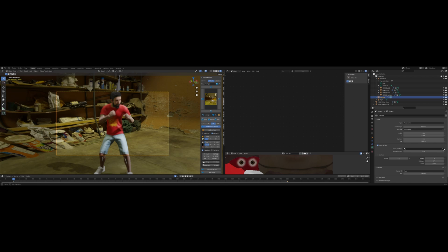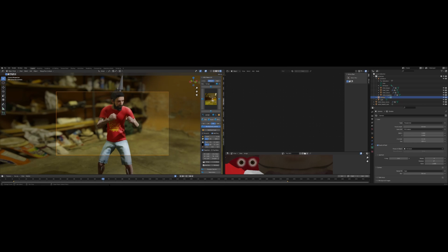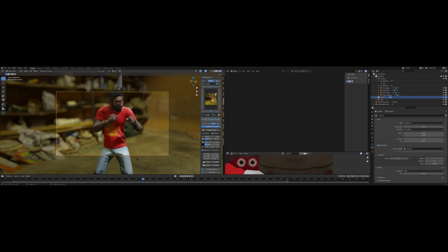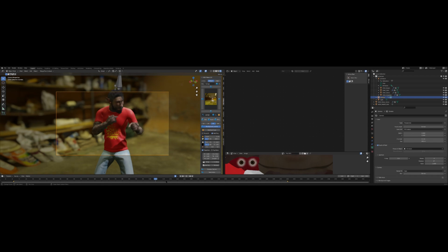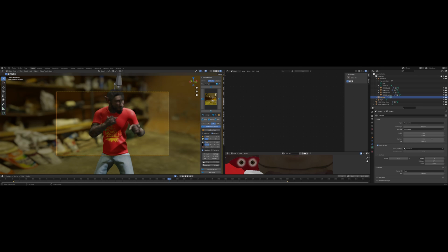Actually, we'll just focus on the armature. And we'll bring that down to maybe 0.8, just because it's exaggerated. No, that looks terrible.